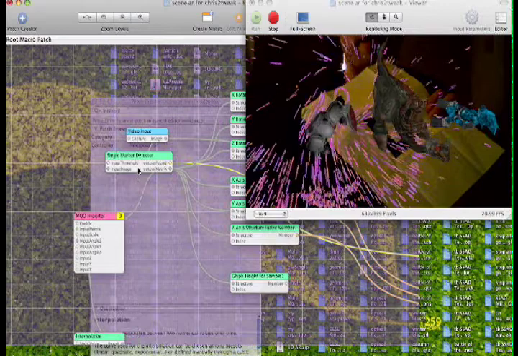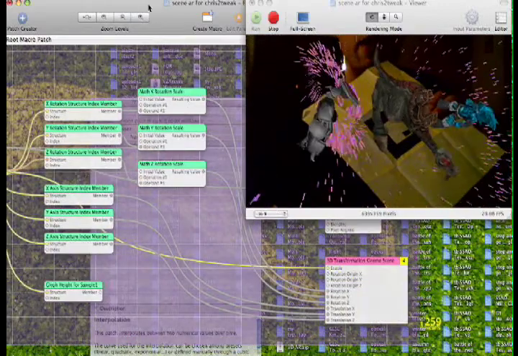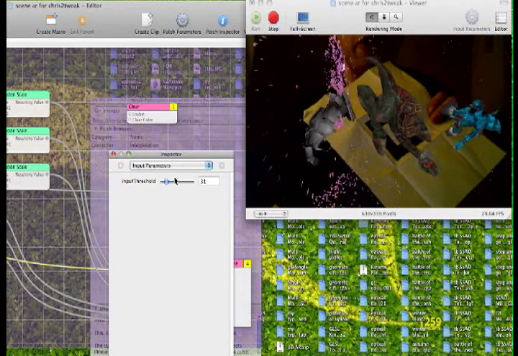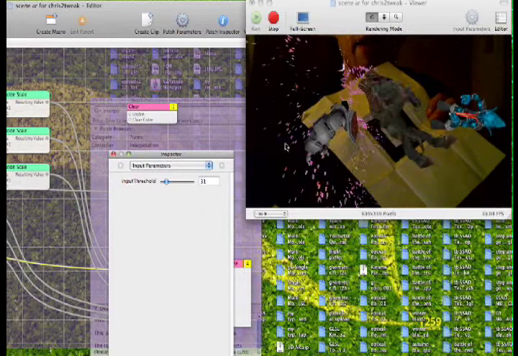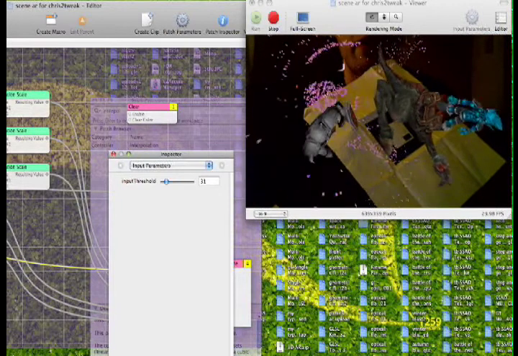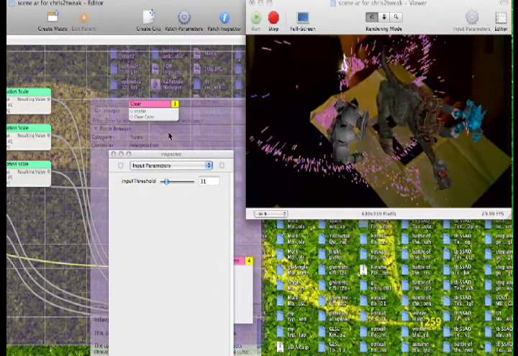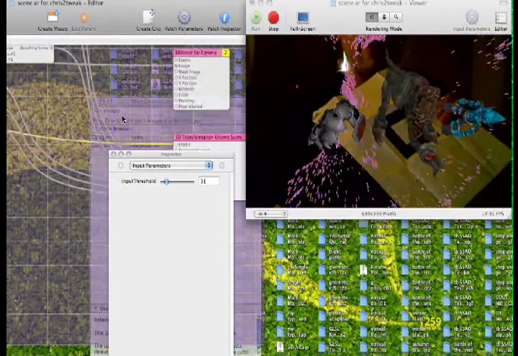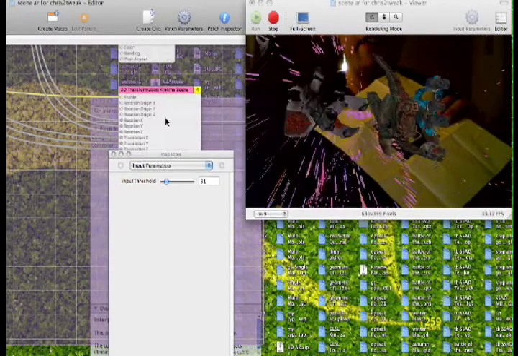To solve that, you go over here to the single marker detector tracking, go over to your patch inspector and you can just control the input threshold. It does tend to work better in a brighter room. It's a little bit dim in here right now. Let's see here. That is pretty much the main gist of it.